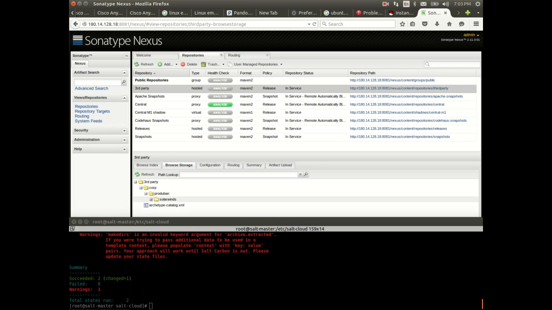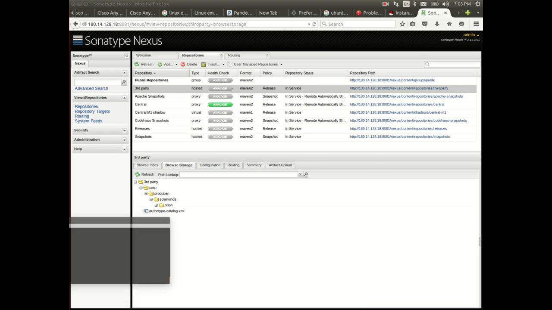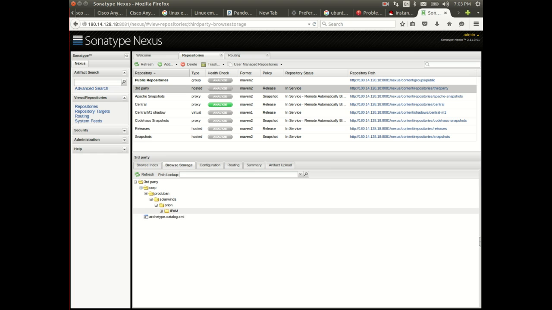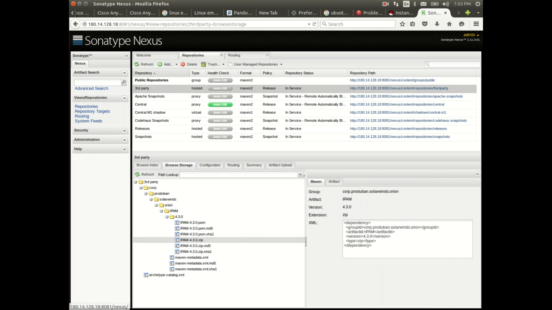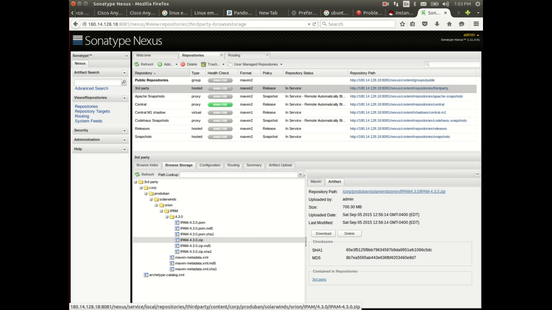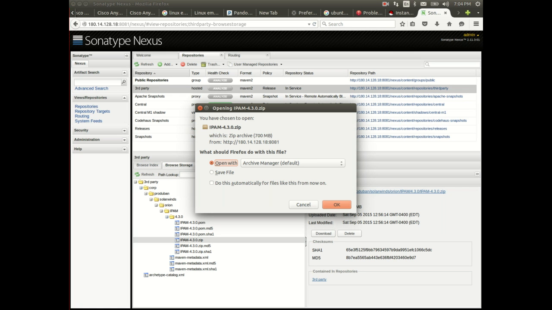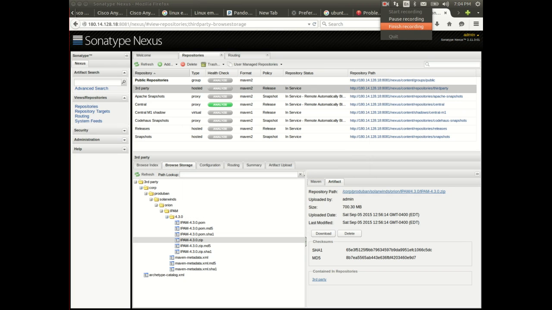So the backup finished, succeeded, 2 steps. Don't worry about the warnings. Now let's review the repo again and see what we got. Let's do a refresh. Whoops, something came up. So now there's a Corp, Protoban, SolarWinds, Orion. So we've got new software that we didn't have before, and it comes from the backup. As you can see, the software is in the repo, I can even download it and put it wherever I want. So that's it, guys. This is how you create a quick service.